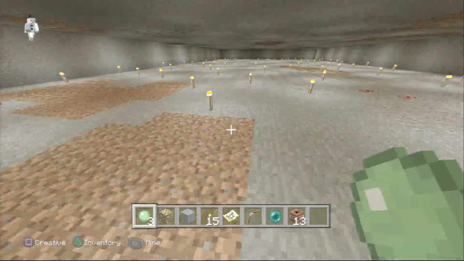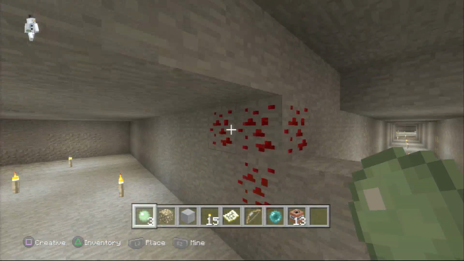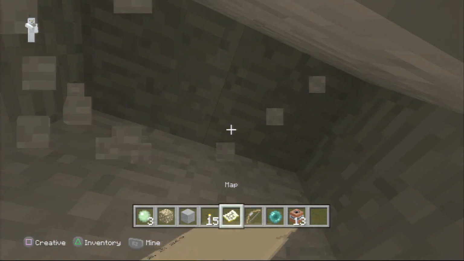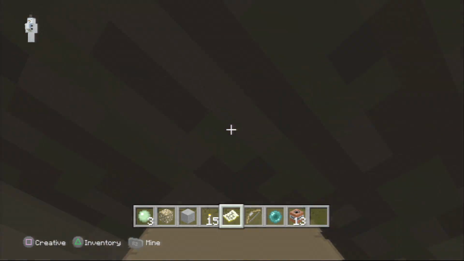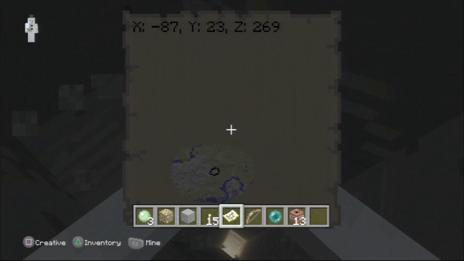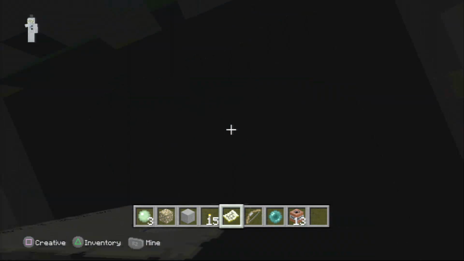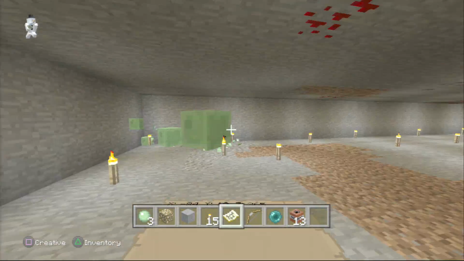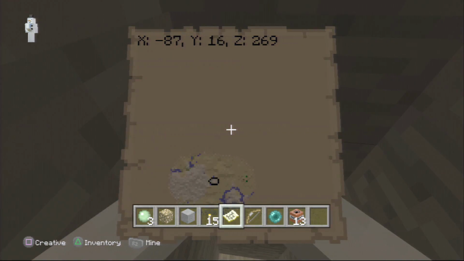Luckily, I'll explain slime chunks in a bit. But on PC, they spawn under layer 40. Right here, I'll look at my map. So layer 40, if you look on the Y axis of the map, that's the number next to the Y. On PC, they would be able to go up to 40. However, on the Xbox 360 and PlayStation 3 versions, they can only be found under layer 16.